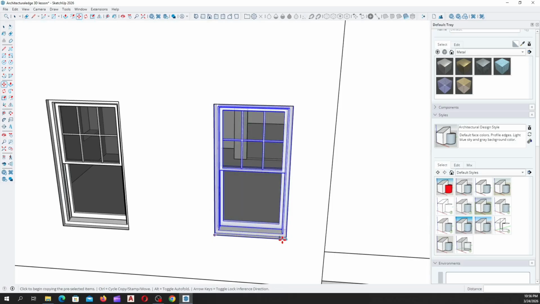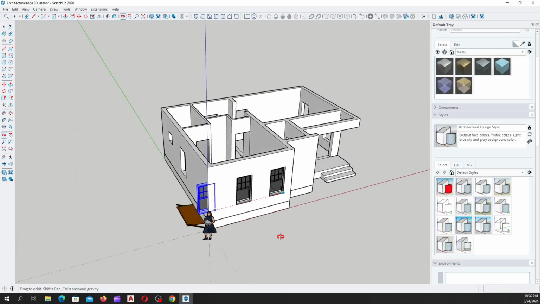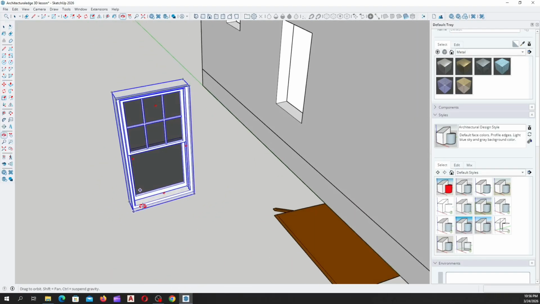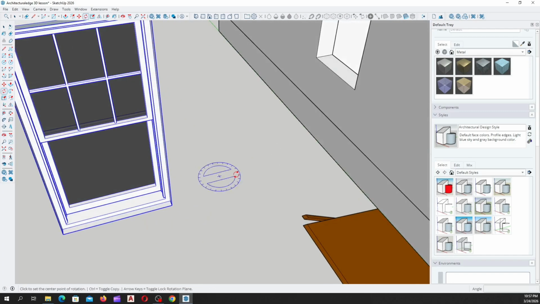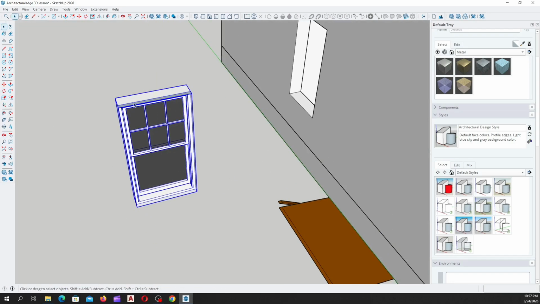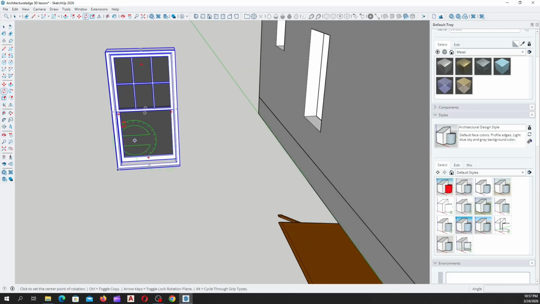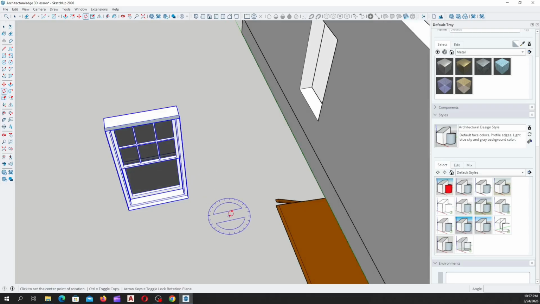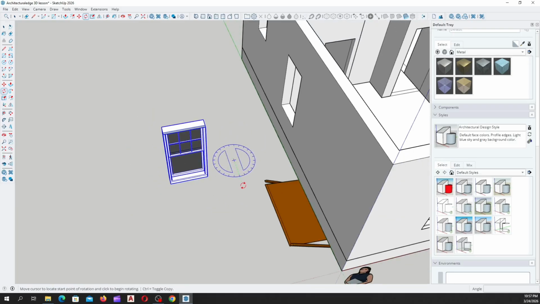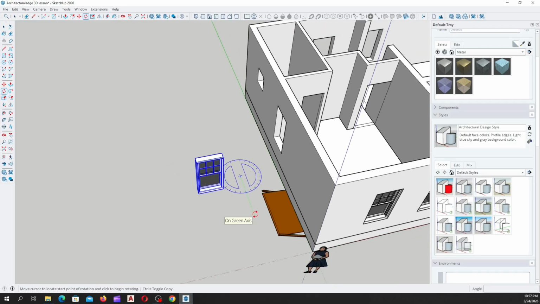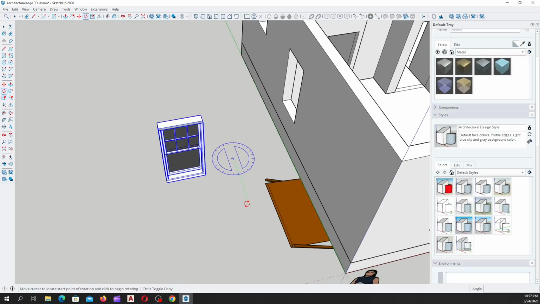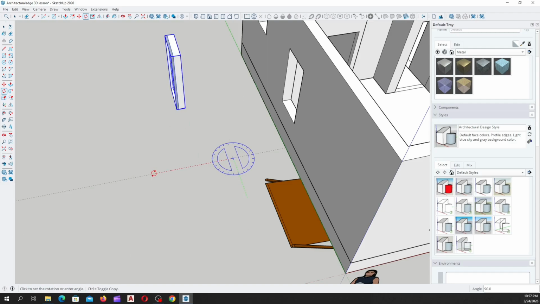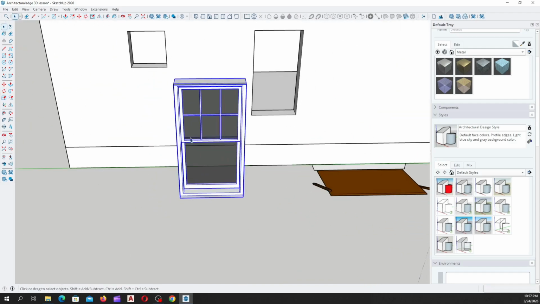All right, so we'll copy again with our plus icon, we'll click this, we'll come to this point. Then we can use our rotate tool again. Once you select this object and pick your rotate tool, it does not matter whether you are on the model or not, on the object or not, you can just stay at this point, then you click, then make sure this is snapping to a given axis. We have our red axis, our green axis, and our blue axis. So we'll snap this on our green axis, then you click again, then you rotate to your red axis, then you let go. All right, we've successfully rotated this window.